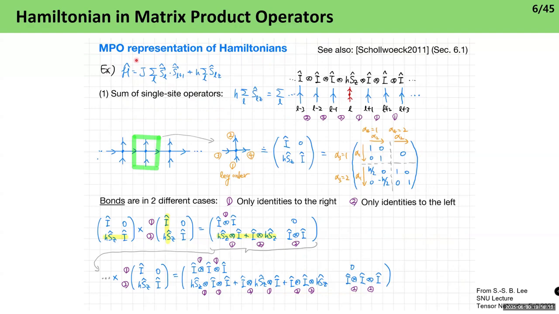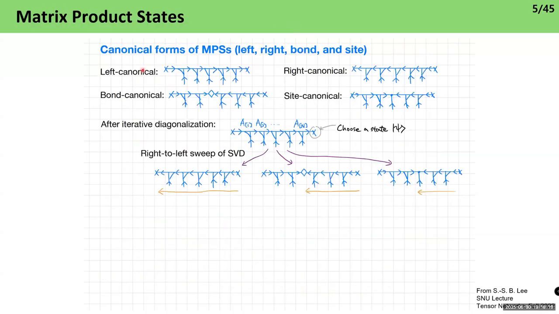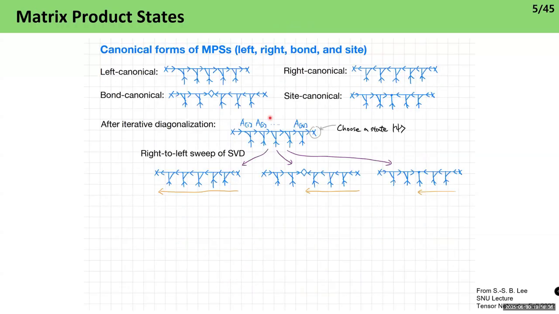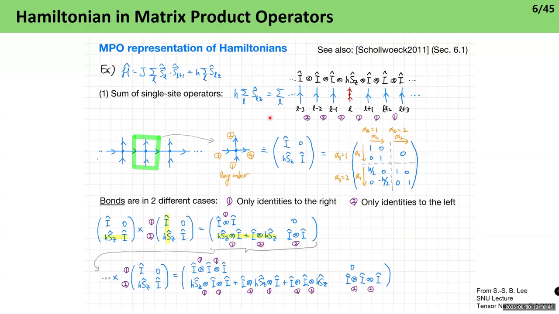So in short, we can make a tensor network representation of a Hamiltonian that fits well with this MPS representation of the many-body wave function. Combined together, we can compute the matrix elements of the Hamiltonian, as well as the ground state energy, and also get the ground states of a given many-body Hamiltonian that we cannot generally solve by hand. So it's a numerical tool for computing the ground states of a Hamiltonian. That's not the only thing MPS can do. It is one of the most well-studied cases that is important in physics.